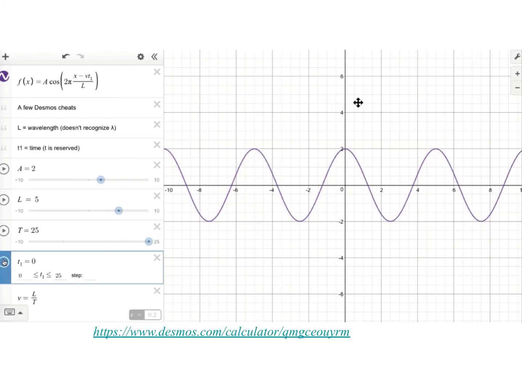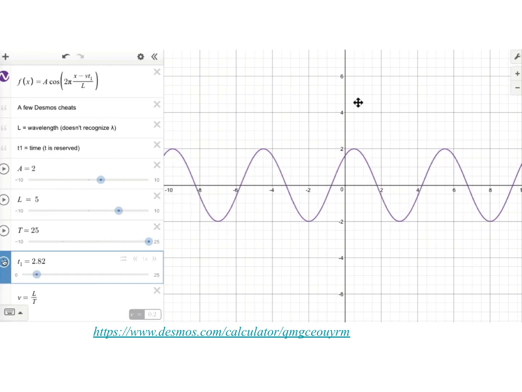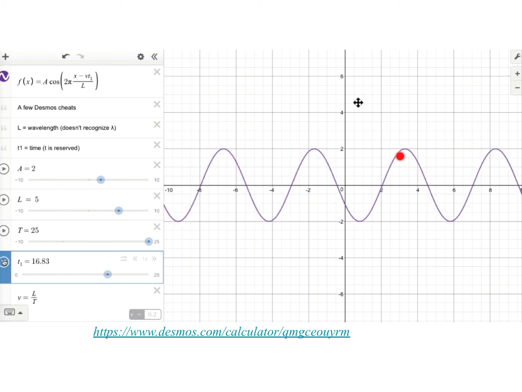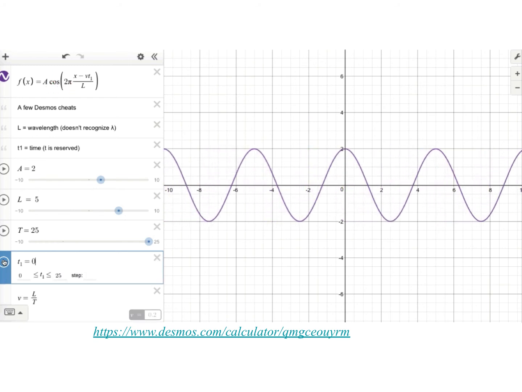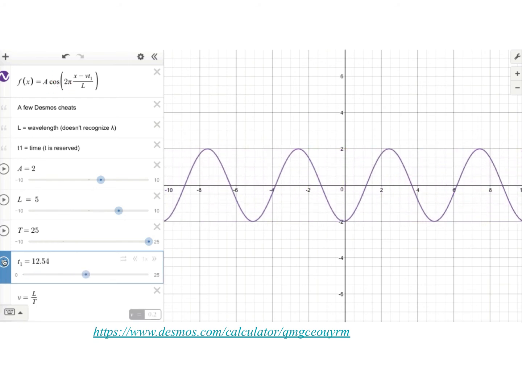So here's a simulation on Desmos, where we just take the wave function. Desmos doesn't let us use psi, so I'll use f, and I use that alternate variant there, and specify some, in this case, arbitrary wavelengths and amplitudes and periods and so on, but then we fake a time thing. So this plots it at t equals 0, and then we'll let t increase between 0 and 25 to see what happens to the wave. And what we see is a wave moving to the right. So this equation does in fact give us movement to the right.